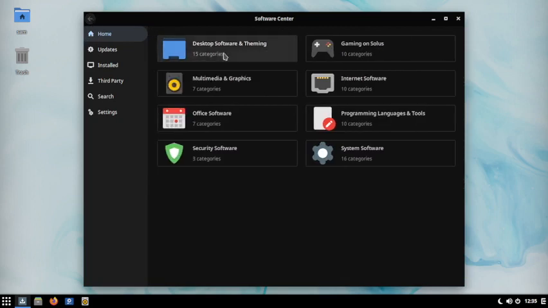So there is segmentation and packaging of the different software in proper software categories. That is very good. So a user can precisely go to the software of his choice, or the software he is searching for. So it is easy to search.